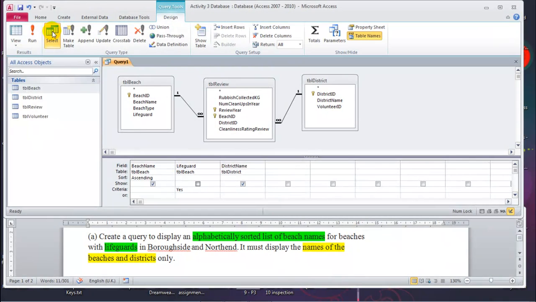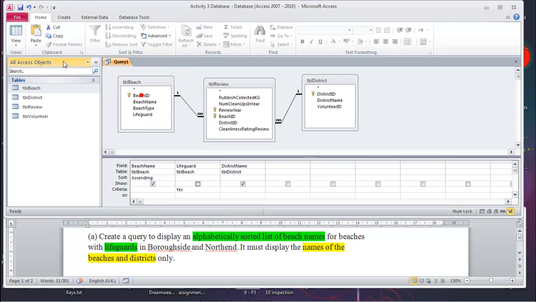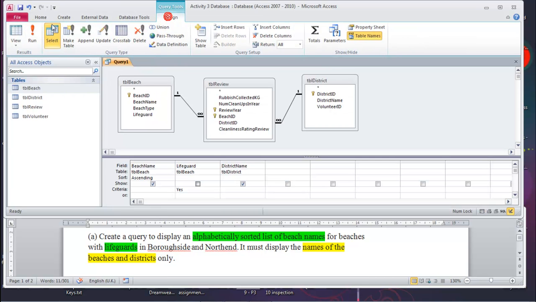We go to the design view of the query and we click on run. If we don't remember where that is and we're confused about where to run the query, we can always say datasheet view. Like in tables, we have design view and datasheet view of something. Datasheet view does the same thing as run. So let's go back to the design view and click on run.